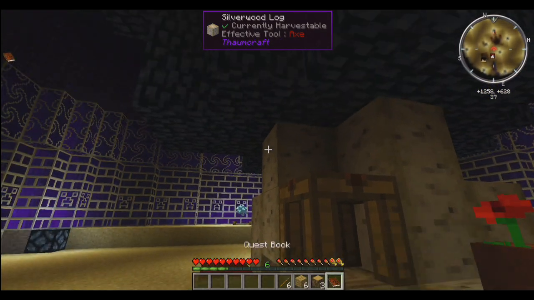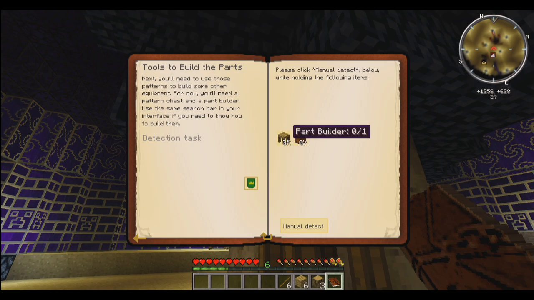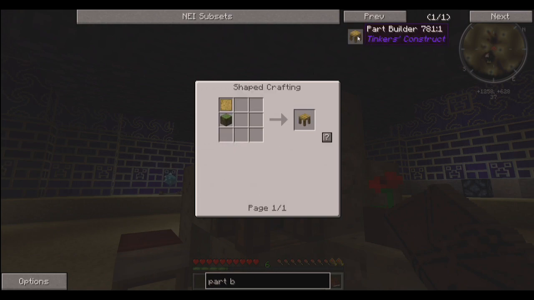Okay, so, quests. We need a part builder, we need a pattern chest. Done.